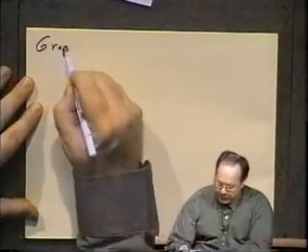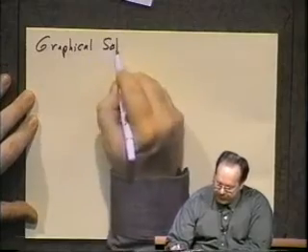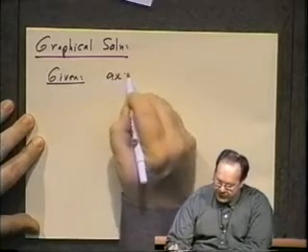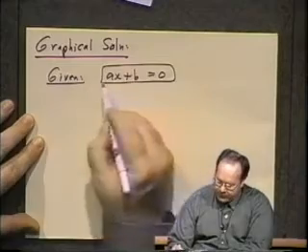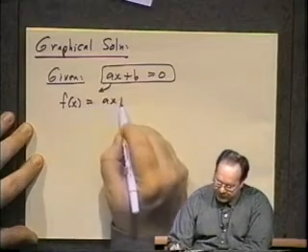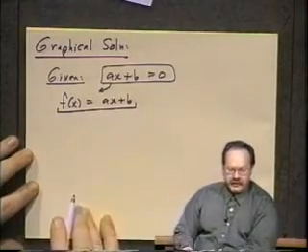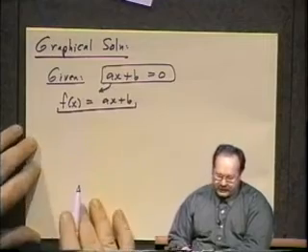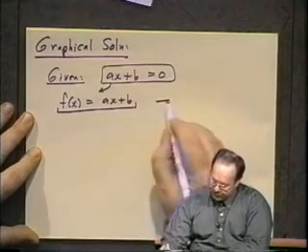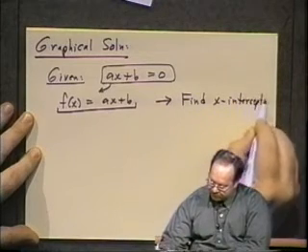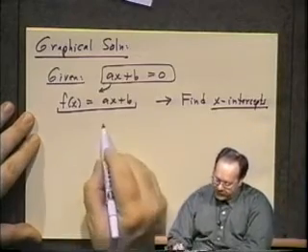Let me go ahead and point out what the graphical solution would look like here in a sort of generic way. The graphical solution, remember what you're given. You're given ax plus b equals 0, that equation. Now what you want to do is reinterpret this as f of x equals ax plus b and ask, when will that be 0? Well, that's asking when this y value f of x is 0. In other words, we're asking for x-intercepts. Find x-intercepts. That is to say where this crosses the x-axis.